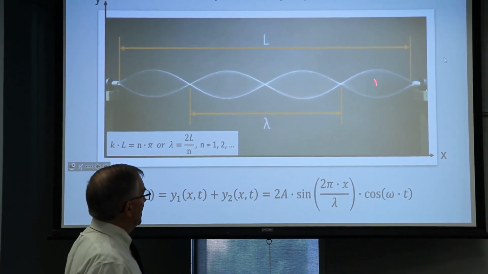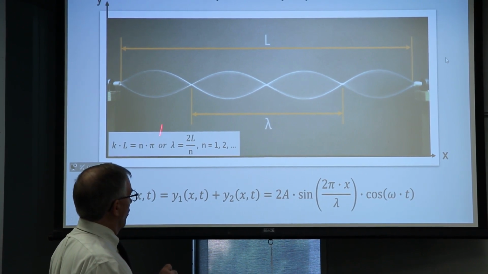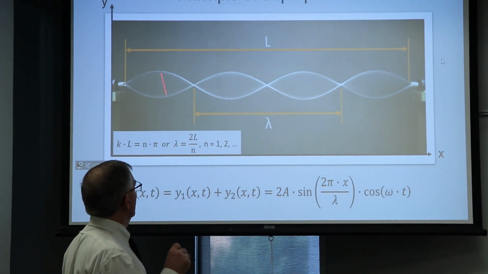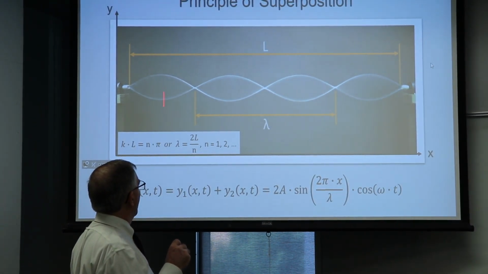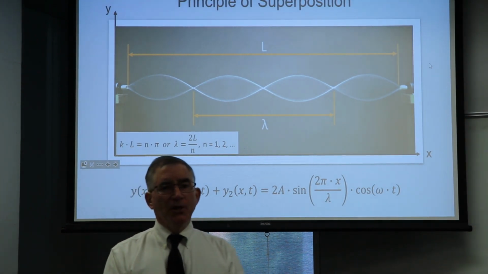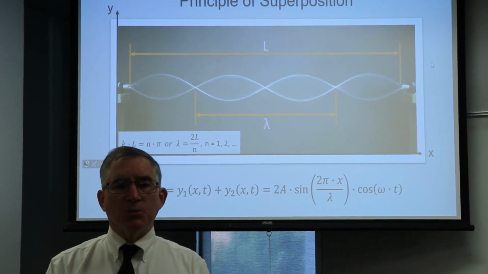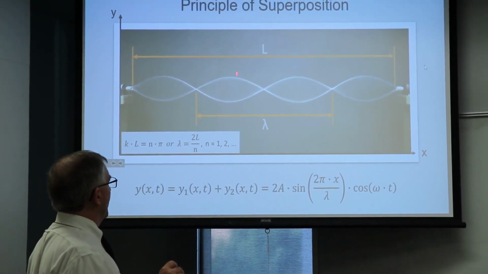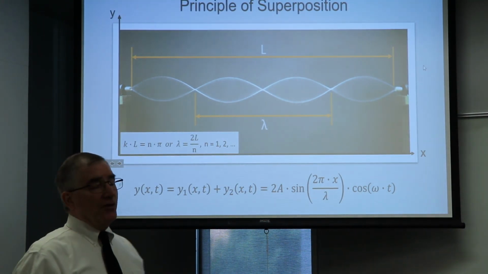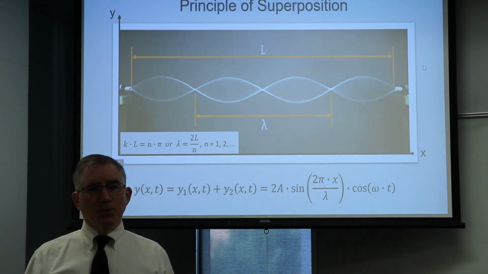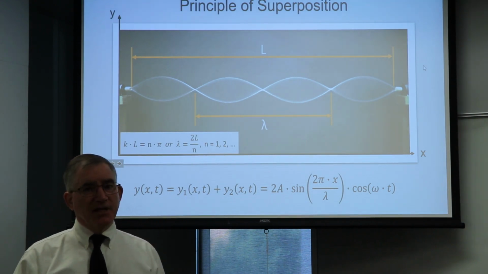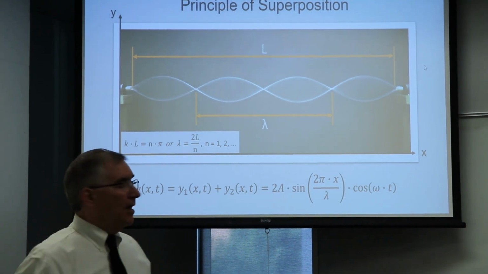Now, if you go to this place here, which is a quarter of a wavelength, and you put that in there, then you find out that this cosine omega t would make the wave go up and down, up and down, up and down, because a quarter of a wave would give us the value pi over 2, which is 90 degrees, and the sine of 90 is 1. So at these points right here, called the antinode, the points on the string are going up and down through their full oscillation range, which is the amplitude, which would be twice the amplitude of one of those waves traveling down the string. So I hope that's making some good sense.